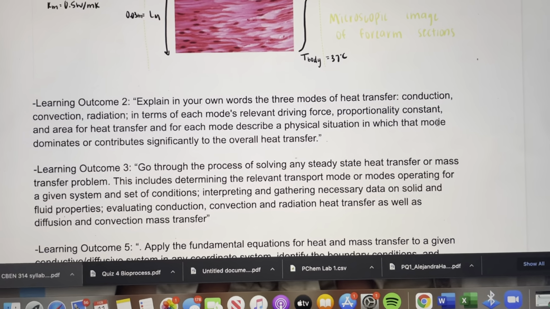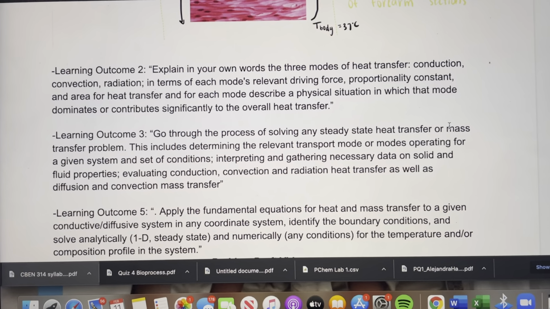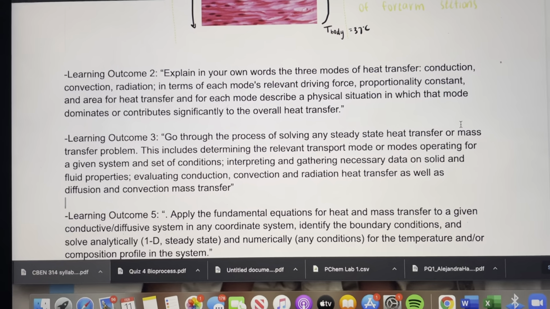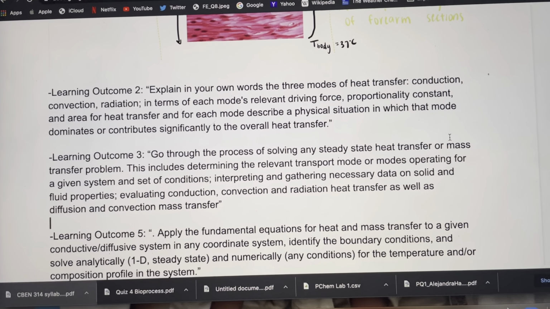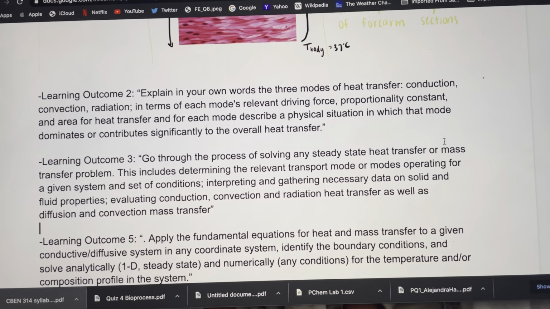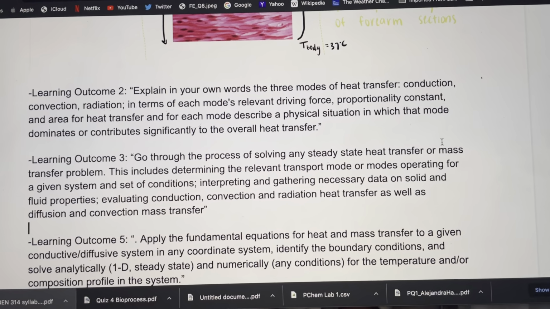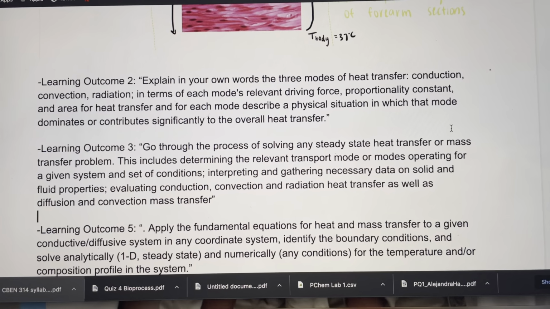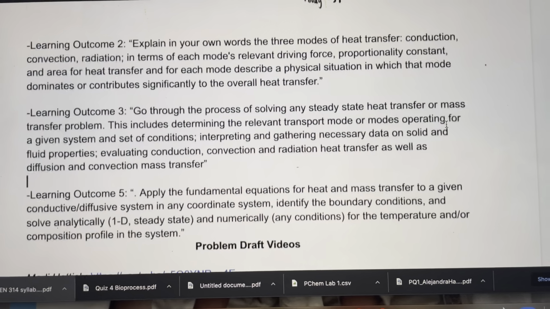So in this problem, we'll go over learning outcome 2, the modes of heat transfer. In this, there is conduction, convection, and radiation. So the heat transfer by conduction through the skin and fat is in parallel with heat transfer in the form of convection and radiation. So these are all different ways of solving for our total resistance. And this is a physical situation of the human body that happens every day. So it's a good twist.